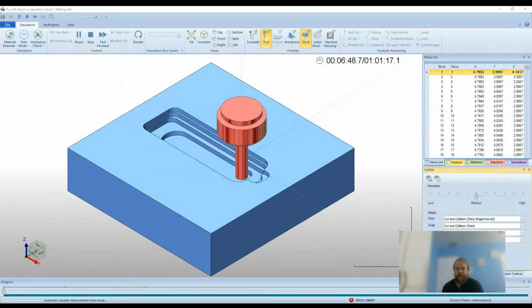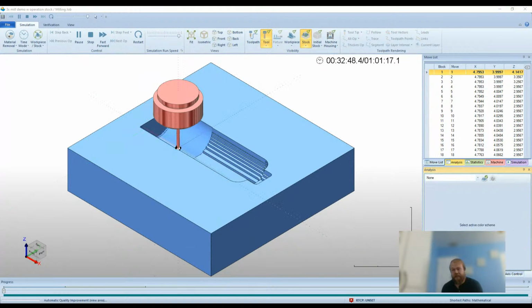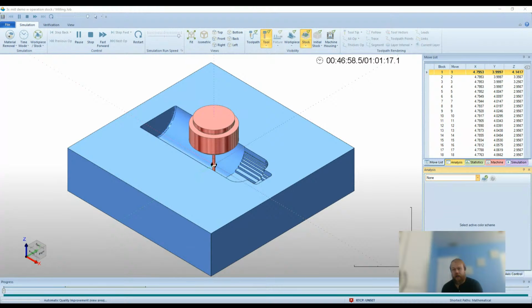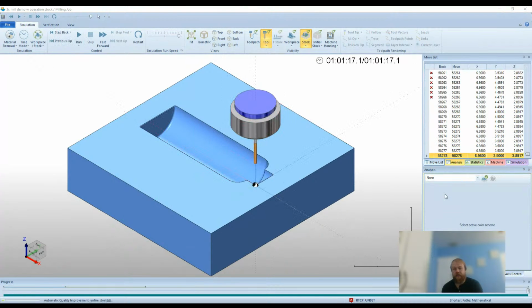That's under the Cut Sim tab here. And then I always use the Analysis tab and go to Deviation to show different colors depending on how much material is remaining to get down cut to size for our workpiece here. In our simulation up at the top here, it's showing us our estimated cycle time. So it says 1 hour, 1 minute, and 17.1 seconds. That is based on the 40 inches per minute of the first roughing operation, and then the 20 inches per minute on the other 2 operations there.